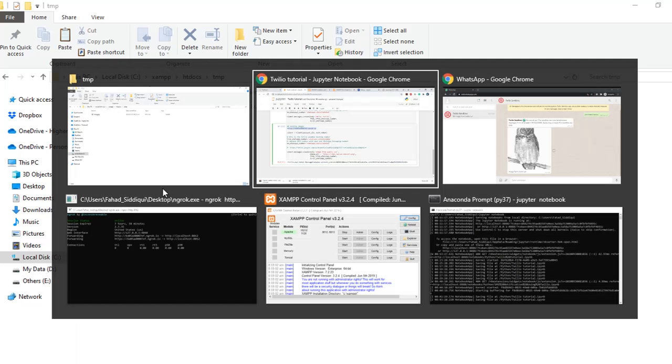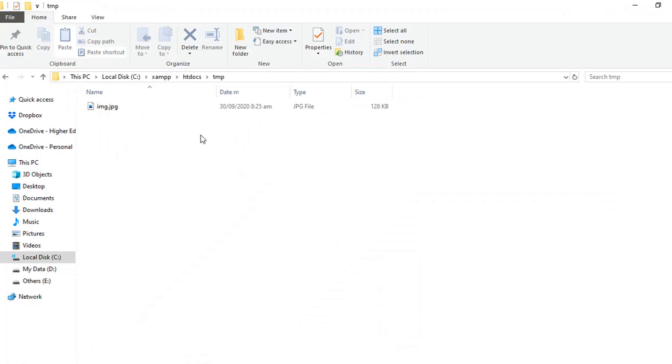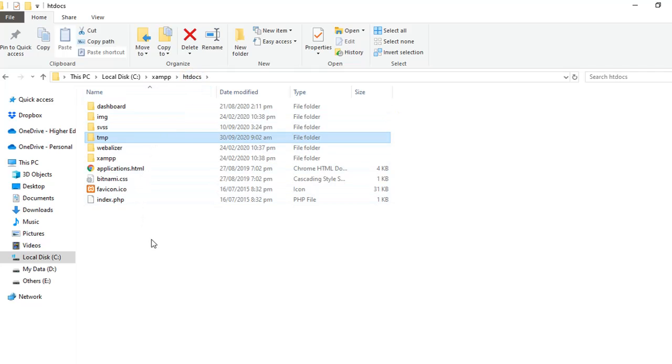So now we have to create its URL. We know that this URL will forward requests to localhost 8012, and this request will take data from the htdocs folder. So what is next?